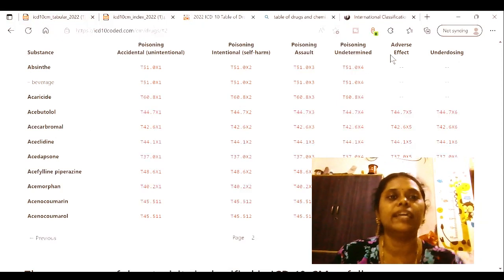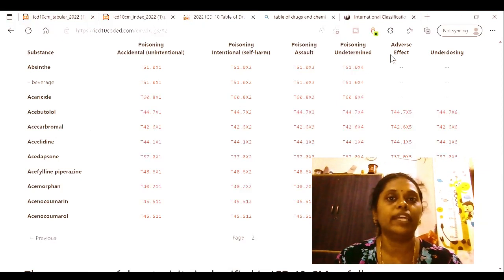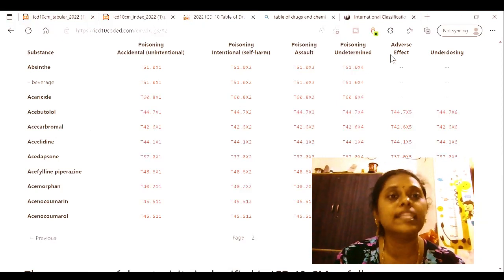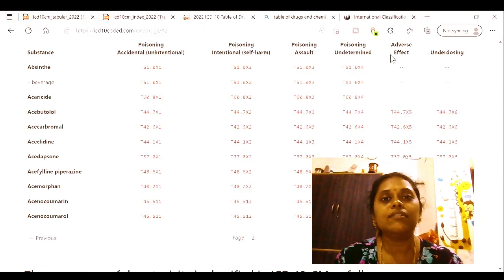It may be any reason. If the patient accidentally takes more than the prescribed dose, more tablets, more capsules, that is said to be poisoning accidental.